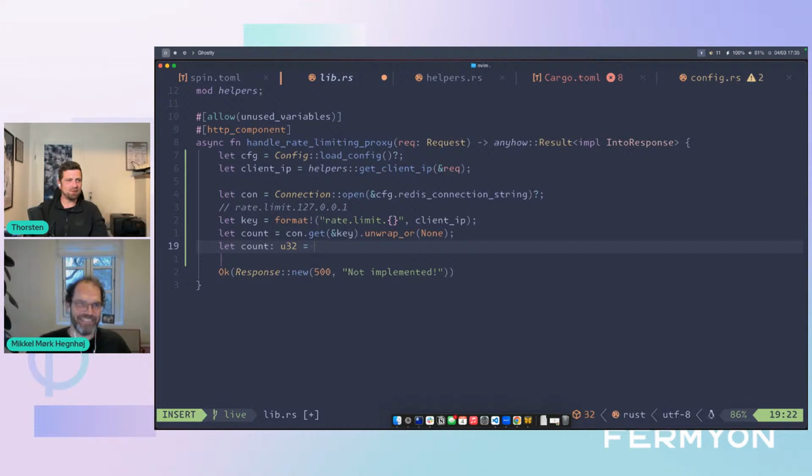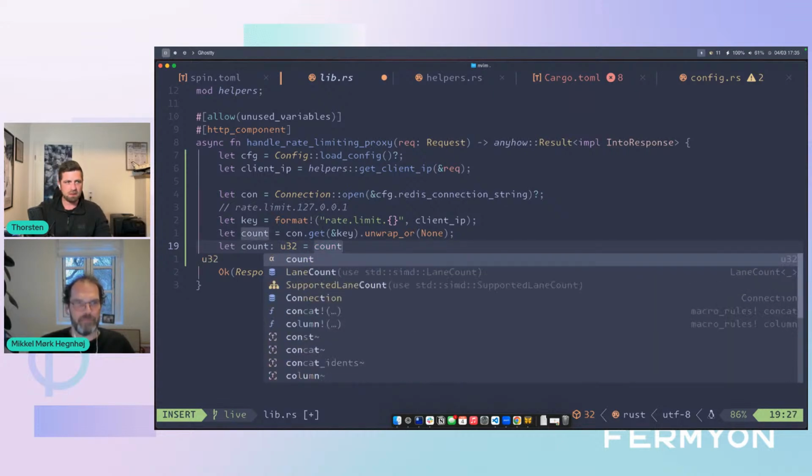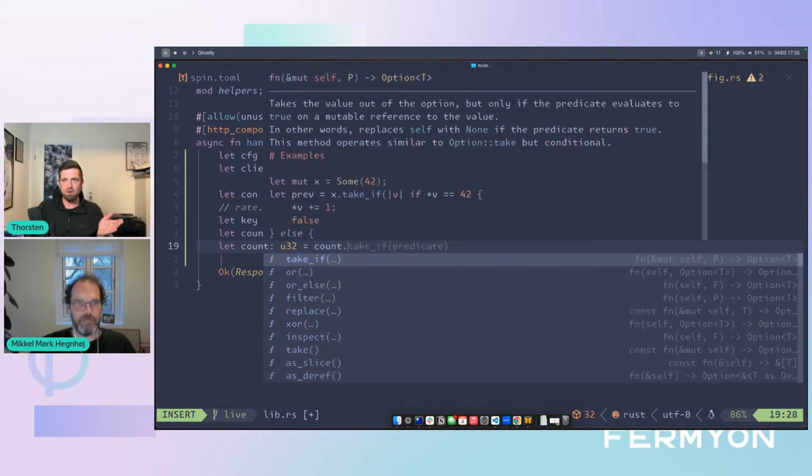Yeah, that's true. Alright, so I will again use shadowing, redefining the count variable. But right now, I said, hey, I want this as a U32, so I say count. And now this is like what we talked about earlier, right? All those great methods provided by Rust for interacting with, in that case, an option of something.